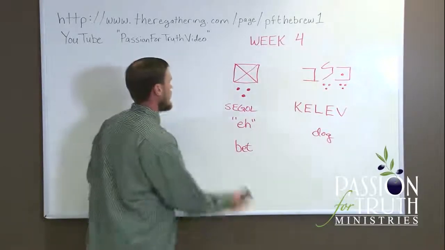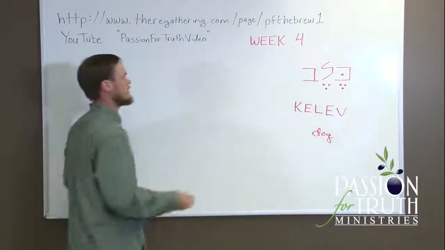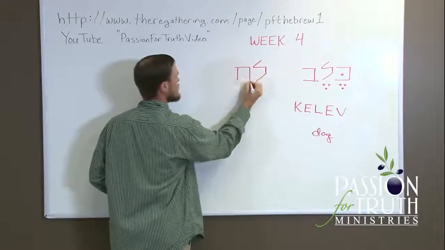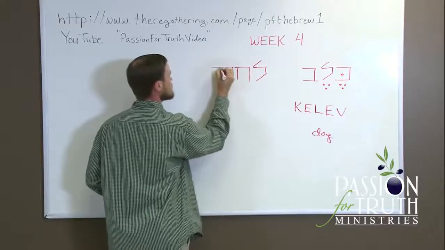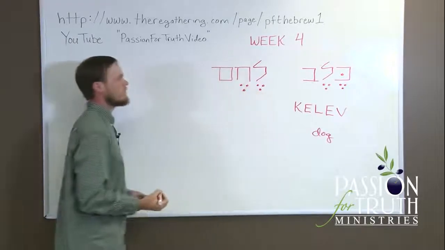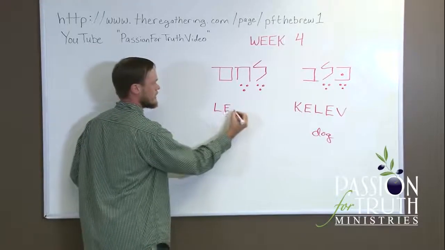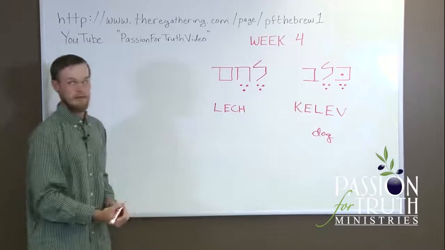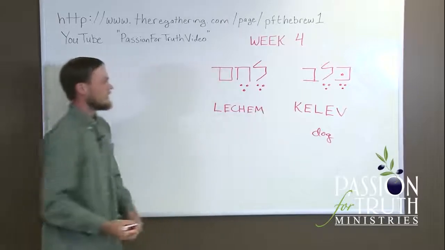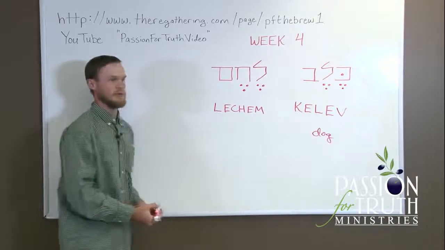All right, another word involving the segel is a lamed, chet, final mem, with a segel under the lamed and a segel under the chet. Okay, so the l of the lamed, short e of the segel, the ch of the chet, short e of the segel underneath the chet, and then the m of the final mem. Lechem, the pronunciation of this word. And a lot of you are probably familiar with lechem.